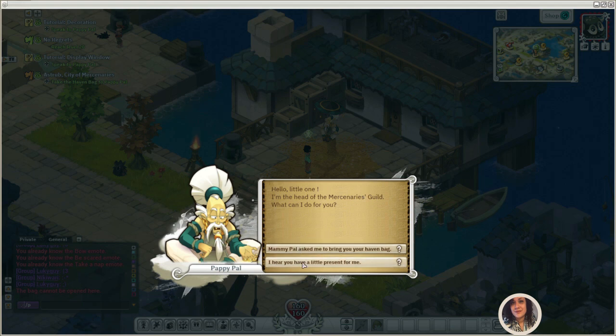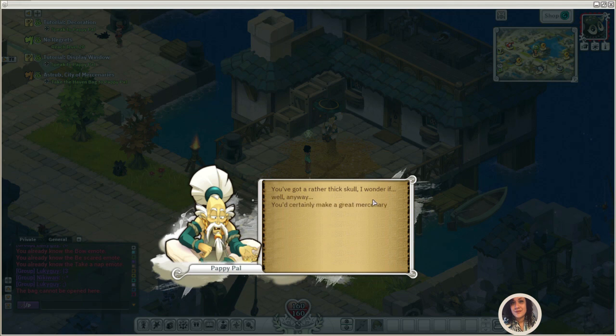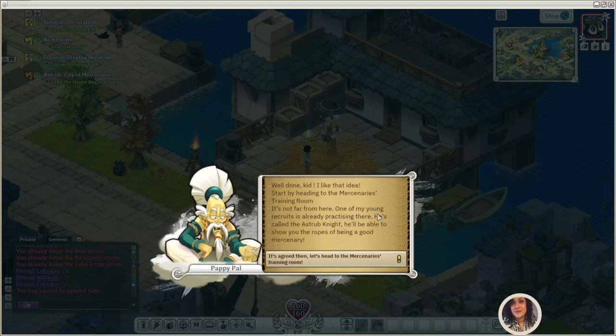Mammy Pal asked me to bring you your Haven bag, or I hear you have a little present for me. So, that old thing. I did tell her I didn't want it anymore. Take it if you want. It could be useful. I'll explain to you how to use it. By the way, I've never seen you before. Are you a new incarnate? Yes, I just crashed through your house ceiling and onto your bed. You've got a rather thick skull. I wonder if, well, anyway. You certainly make a great mercenary, but you still need a little training. Would you like me to teach you how to be stronger? What's in it for me? Well done, kid. I like that idea. Start by heading to the mercenary's training room. It's not far from here. One of my young recruits is already practicing there. He's called the Astrub Knight. He'll be able to show you the ropes of being a good mercenary. It's agreed then. I'll head to the mercenary's training room.